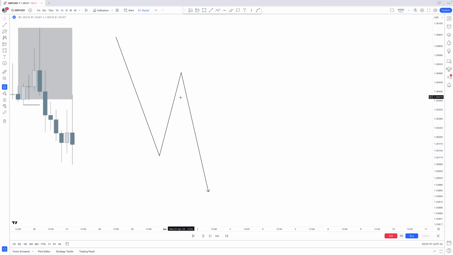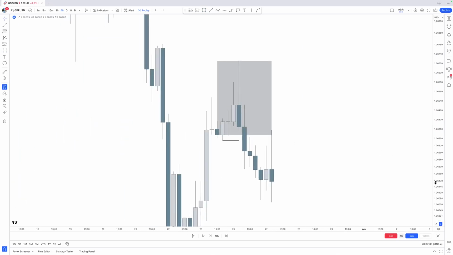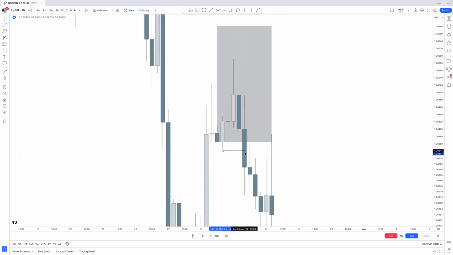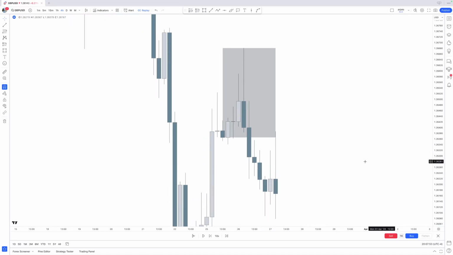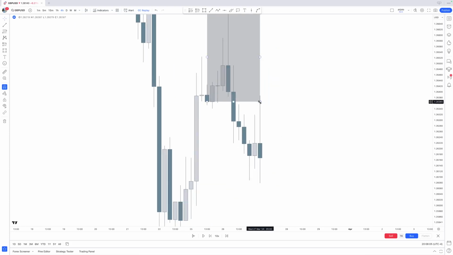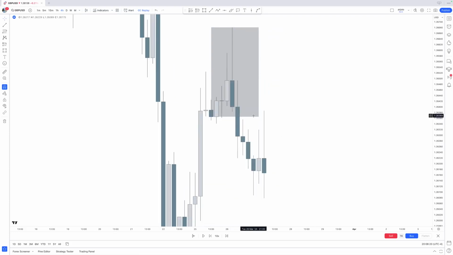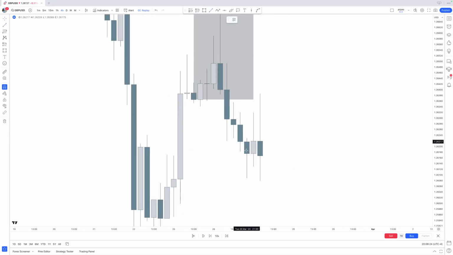The reason I mark out the body and not the wick is because the lowest point of that wick is not overlapping with a fair value gap. So that's exactly why I mark out the body. Now that body is where we can retrace back into to continue lower from, because that is the fair value area. If we are offering fair value, we should already continue lower right there. And we can see that we have a sting into it right there, to then continue lower towards this swing low right here.